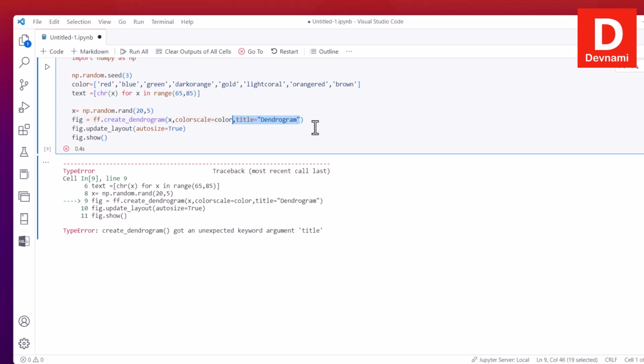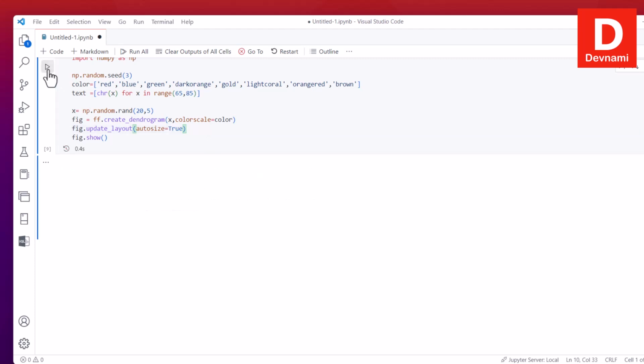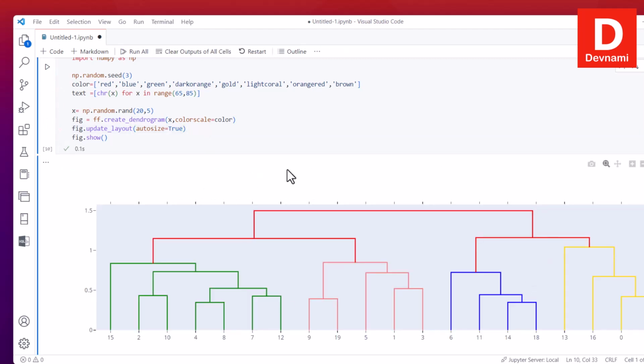Now what we have done so far is we have managed to draw the basic dendrogram, then we adjusted color threshold, changed the labels, we added the custom colors, also played with orientation within the dendrogram. So if we run this, we get something like this with some of the adjustments that we have done here.